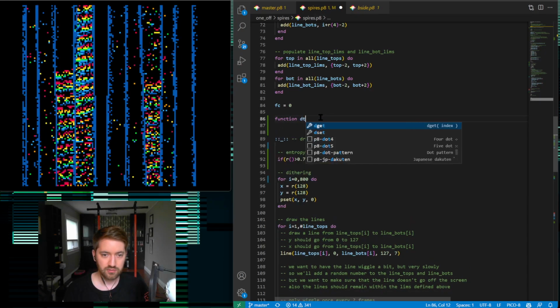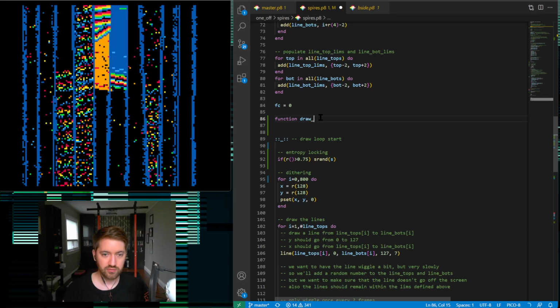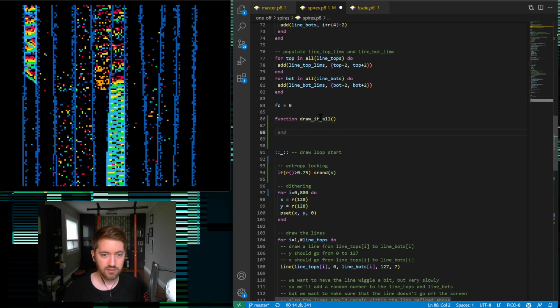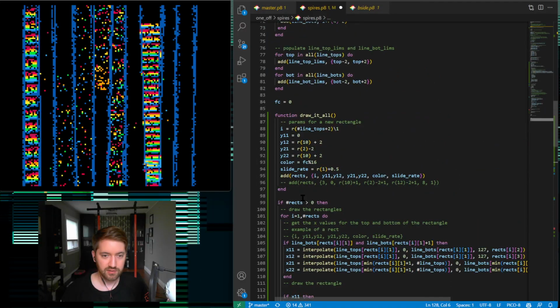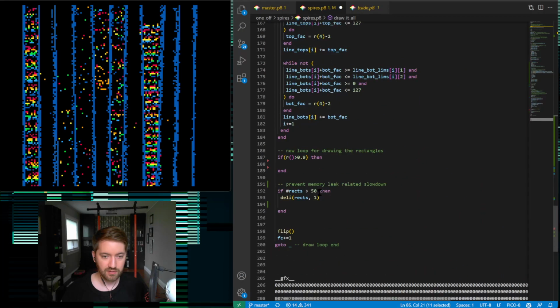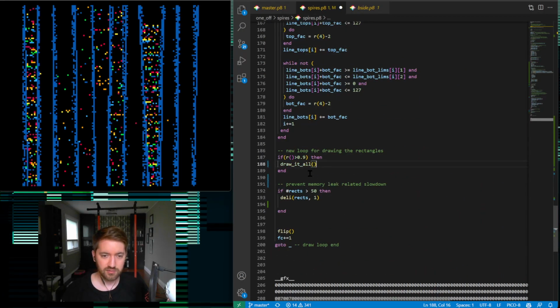Function draw rex. No, draw it all. I don't know if this is going to work because the scope might be a little messed up. And also this is kind of a stupid idea to begin with.